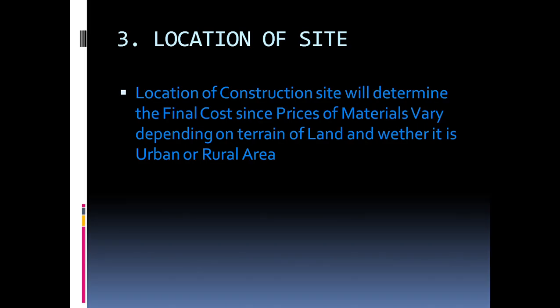Another factor is that an urban area tends to have expensive materials compared to rural areas. The reason for the higher prices in urban areas is the issue of land rates and other factors that will hike the price of the materials. But in rural areas, things are far much cheaper.